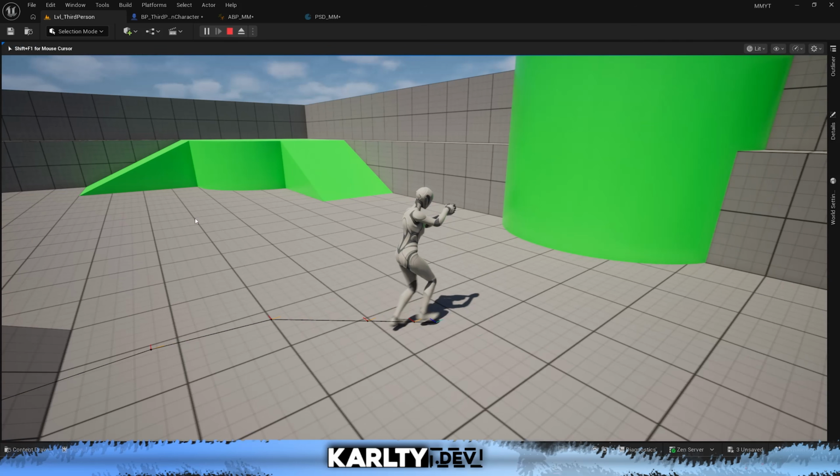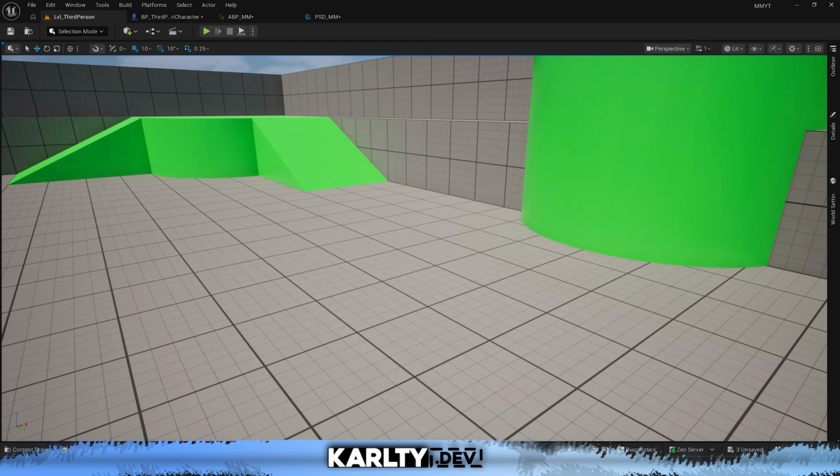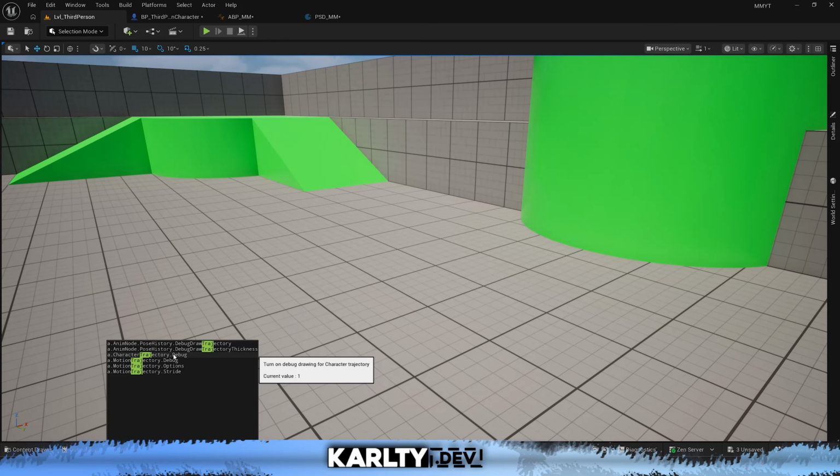You just need to type in trajectory, and we're going to click on the character one, debug, and then just do a space and a 1. That will give us this. Okay, I didn't realize when I was recording this, but I obviously had my overlay on. So in the bottom left corner, it will say CMD, and then this is just what you need to type. It should come up automatically once you type a bit of it, and then just do space 1 at the end.